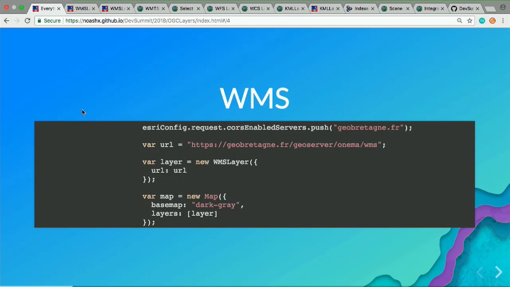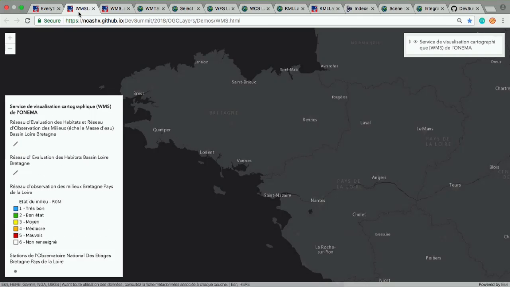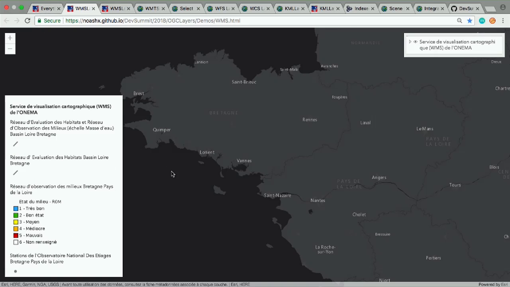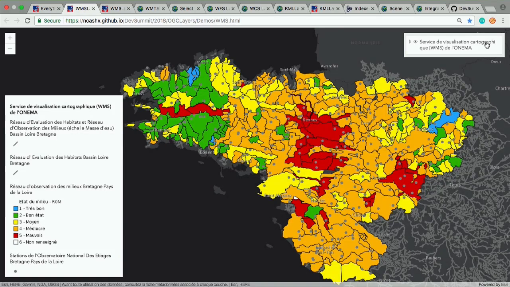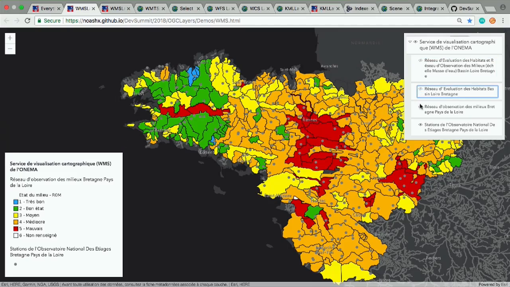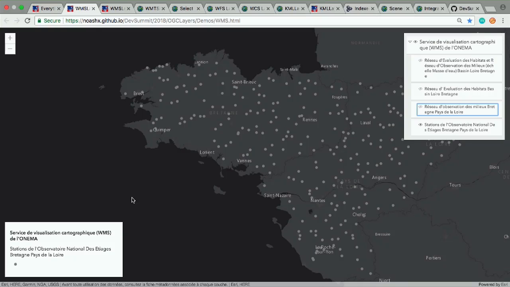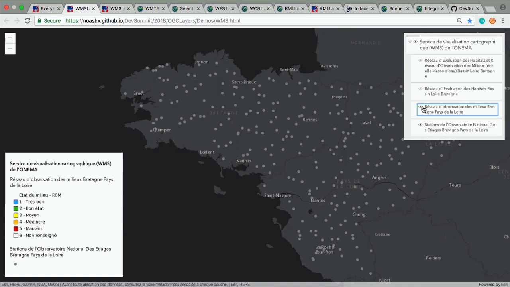This is the code snippet that I just showed you earlier. What's fun to do is you can actually add simple things like the legend and layer list widgets that we've already been using with map image layer, with feature layers. You could easily add those to your WMS layer as well. And here the layer's not quite loading. So in the lower left, we have the legend widget, and this is pulling it directly from the service. In the upper right, we have our layer list widget. If you haven't seen this, it's pretty cool. They've had it on Web AppBuilder. You can turn layers on and off, and you'll see it updated both on the map and also over here in the legend. There's a little lag time because it's a WMS service that is probably getting a lot of traffic right now. So that's our legend and layer list widget.